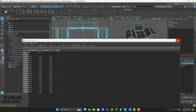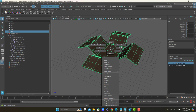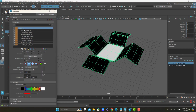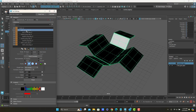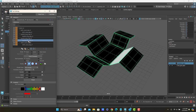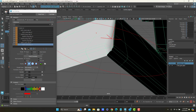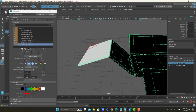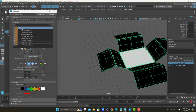Okay, so when I'm all done, just so you can see the finished product, if I right-click in object mode and go into my Paint Skin Weights tool, here's my root joint, nice and clean on the top and bottom, east short side, east short flap, north long side, north long flap, south long side, south long flap, west short side, west short flap. In every single case, there should be a little bit of gray here in the hinge, and then white all along where the object lives. So that's my finished weight painting.